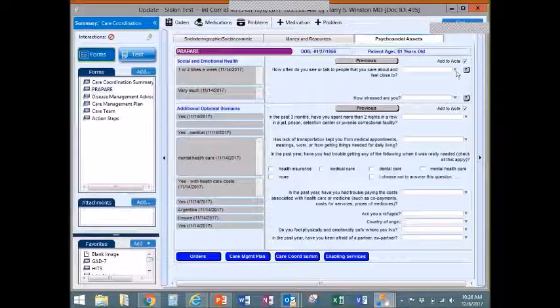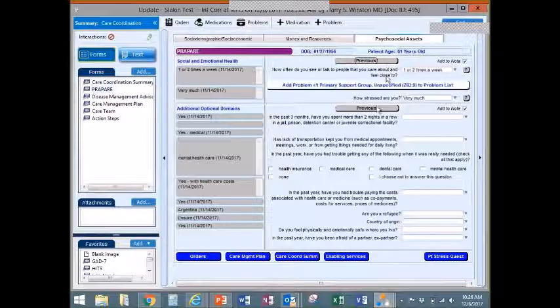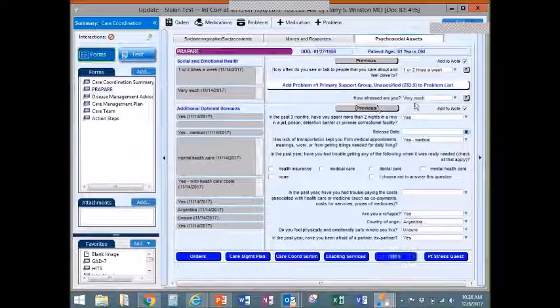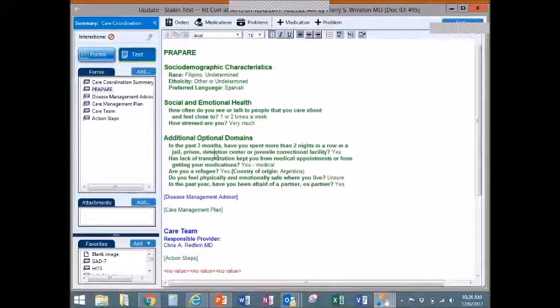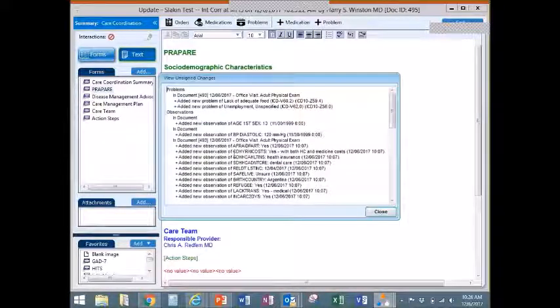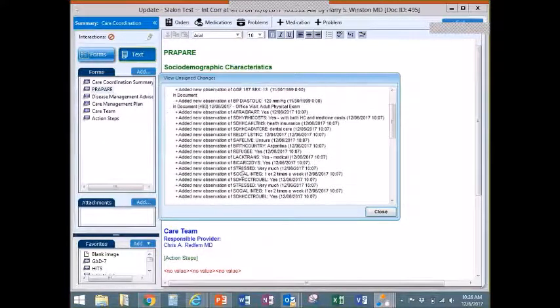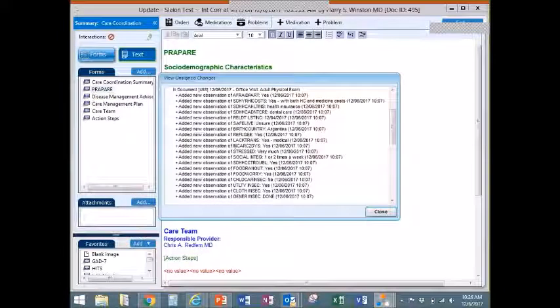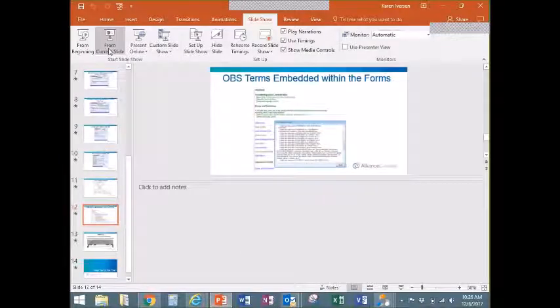Because I did not sign my previous note, I'm going to just fill this part out here. I'm in the Forms view of Centricity. I'm going to the Text view, and I'm clicking Control-Shift-C, and we will see all of the questions that are related to the PRAPARE form. They're going to be in all caps. These are the OBS terms that we're going to want our reporting staff to make sure that they capture. All right, so let me just head back to my slides here.